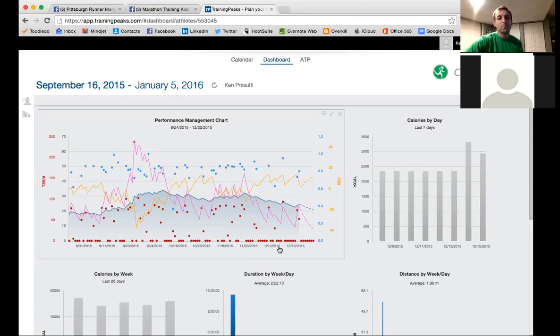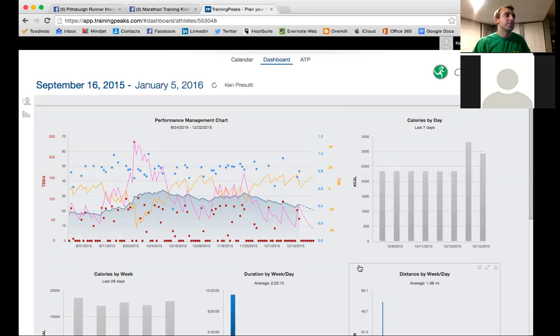So one thing that you can do, not working with a coach who's going to be reading these numbers for you, but working with yourself, or even tapping me on the shoulder at some point and saying, hey, could you just take a look at this chart? I'll send you a screenshot. You can say, okay, we're about 3 weeks away from race day. What do I look like in terms of my training stress score, my training stress balance?